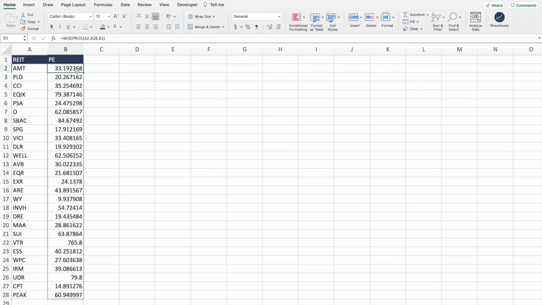Once you have this data, again, the key is to compare REITs that are in the same industry, so you can analyze, okay, these companies have very similar types of assets in their portfolio, and yet this company is only trading for 15 times its earnings, whereas this other company, even though it's very similar, is trading for 30. That way you can find undervalued companies in a very simple way.